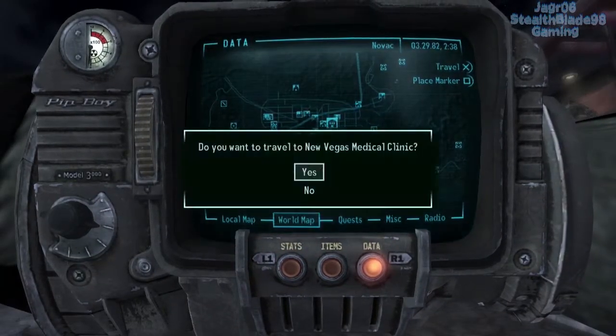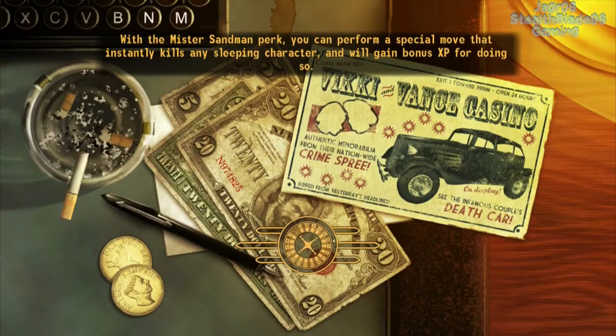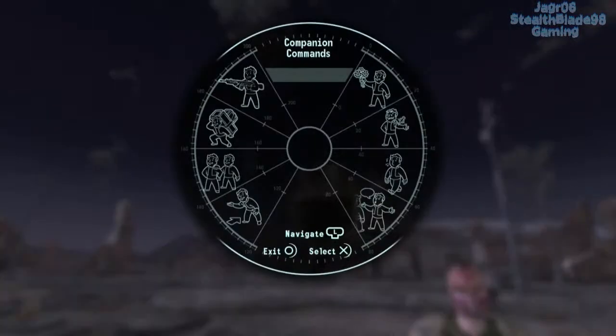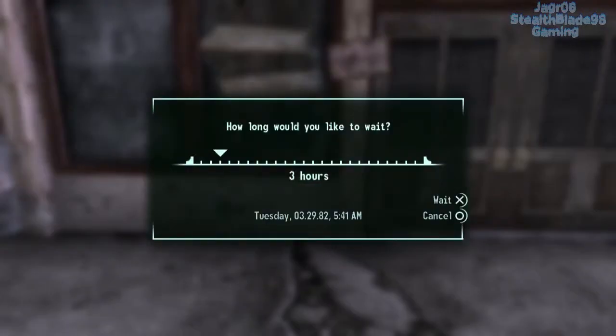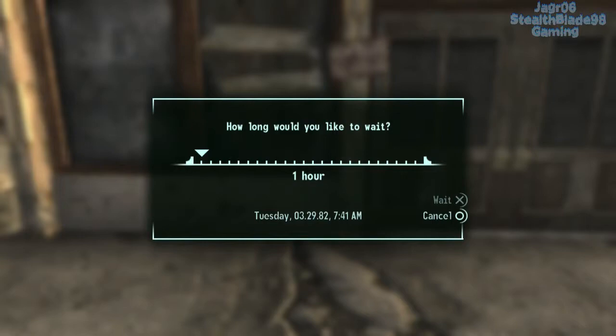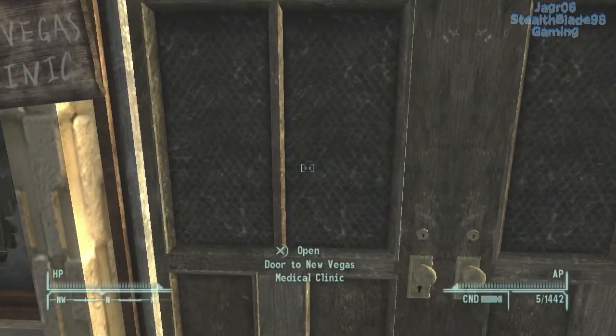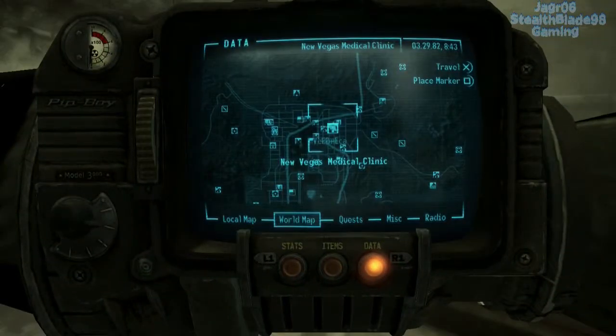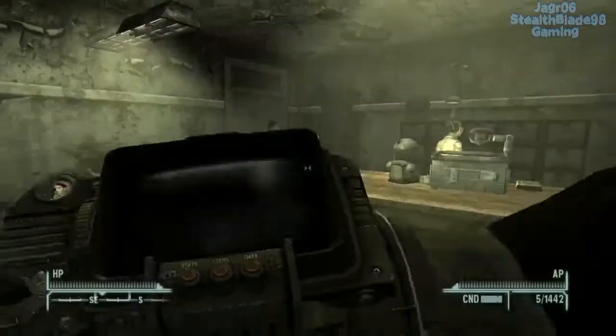So here, let's go to the New Vegas clinic. Excuse me, wow. Damn. The hiccup really got me. Yeah, I'll tell these two to wait out here. Let's go in here, we'll get the perception implant, because I want to get my perception to 6. Just double checking here, I'm pretty sure, yeah, perception needs to be up to 6, I think.